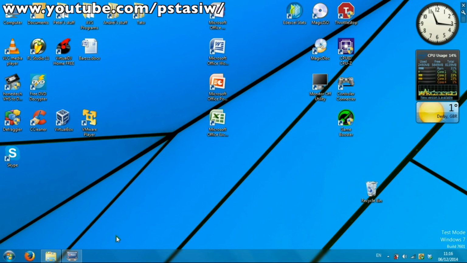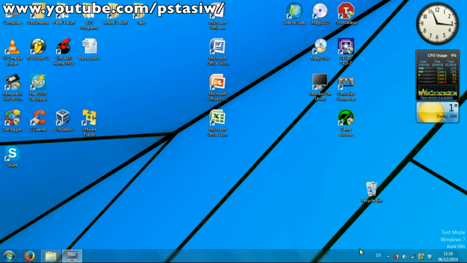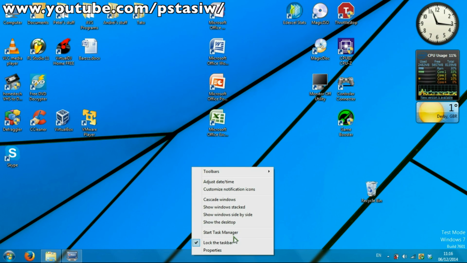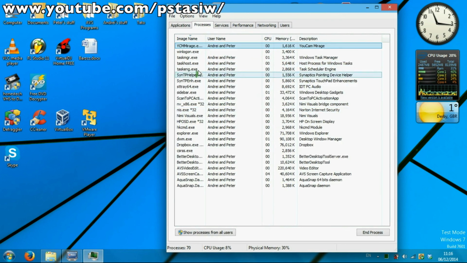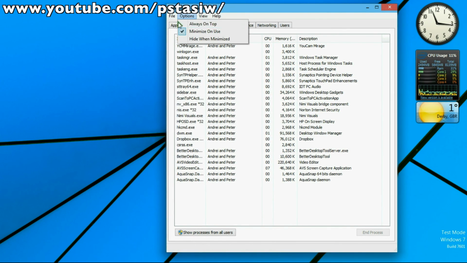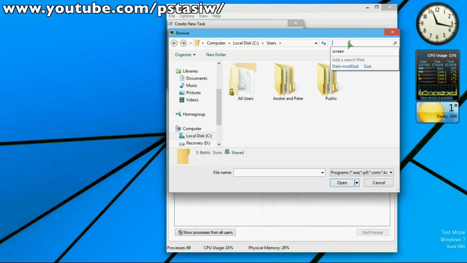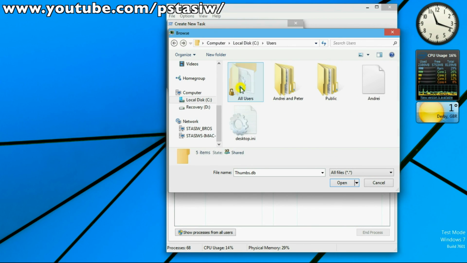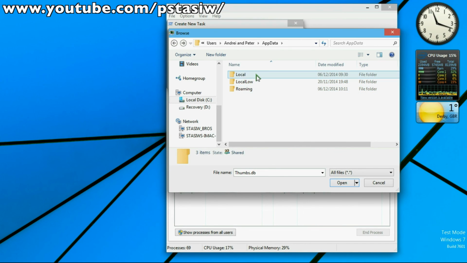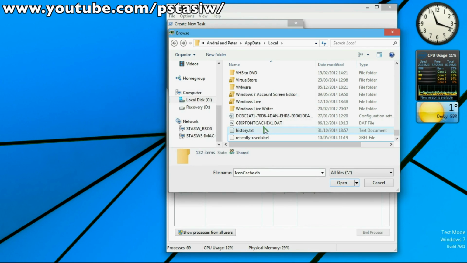And then now we've got to refresh the icons. So if you're still here, start Task Manager. You want to end explorer.exe and then press this tree like this. Yep, that easy. You go File, New Task, Browse, and you want to search in here. Users, your username, local, and it should be at the bottom. Icon cache, right? You can delete this. And this will force your computer to refresh everything.